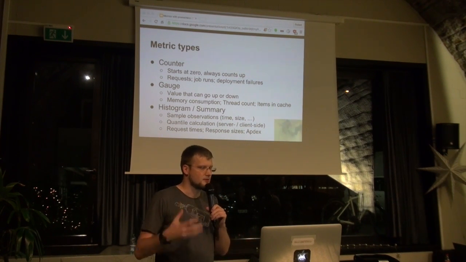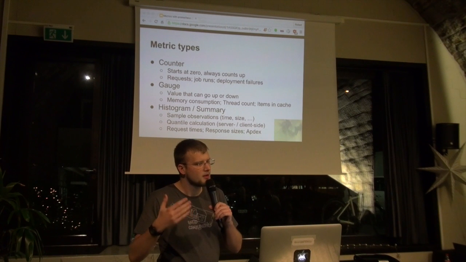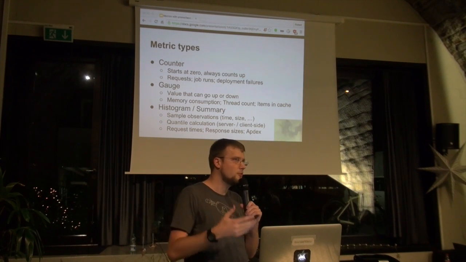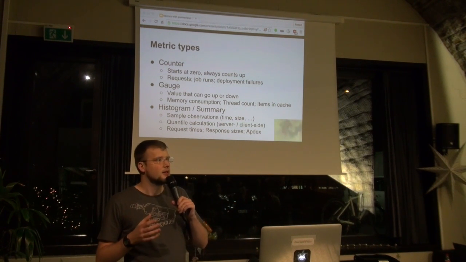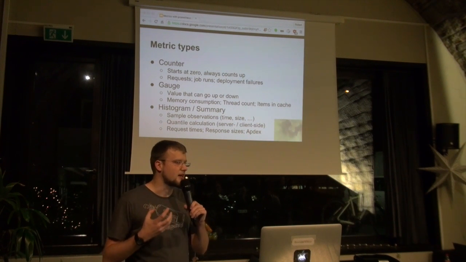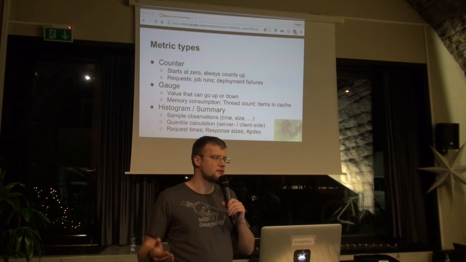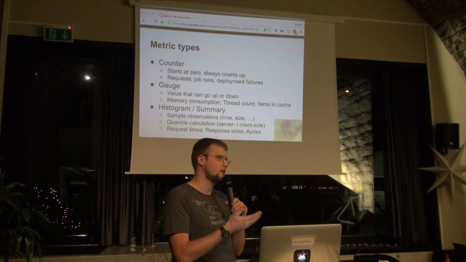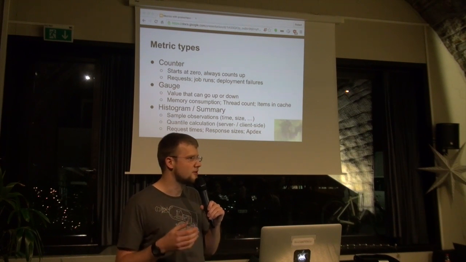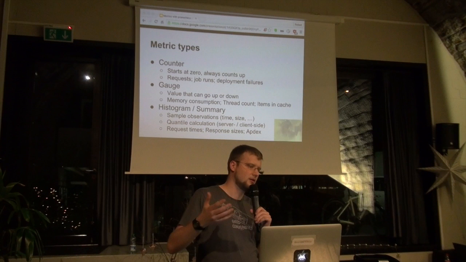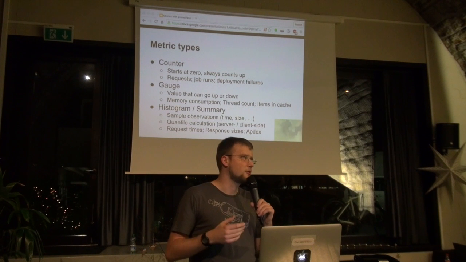And the third and fourth type is a bit more complex, because it generates value buckets or quantiles either on the server or on the client, and this can be used for tracking the timings or observations over time, in contrast to, for example, the request total, where you can have an absolute measure. You can count it up every time you get a new request, whereas when you measure the request timing, you measure the timing for every request.